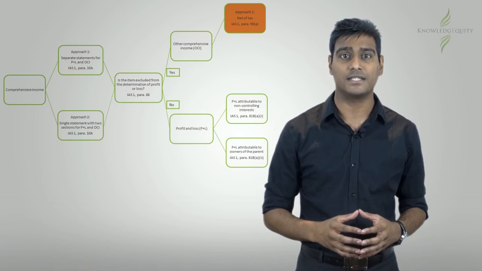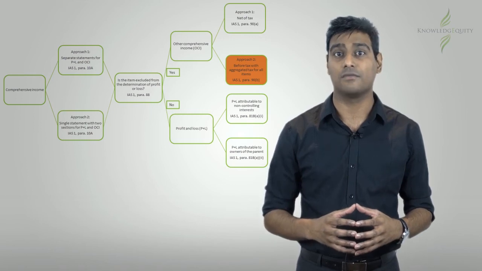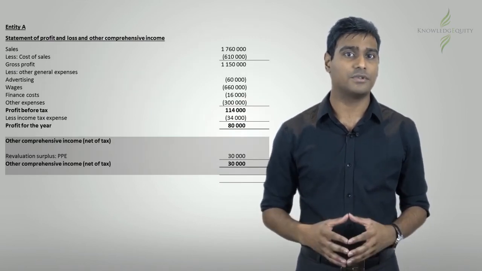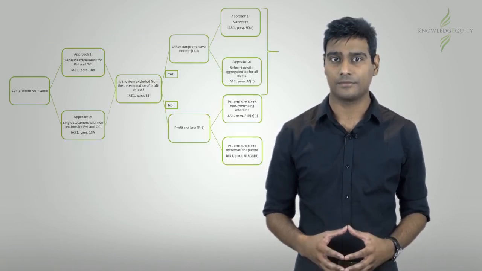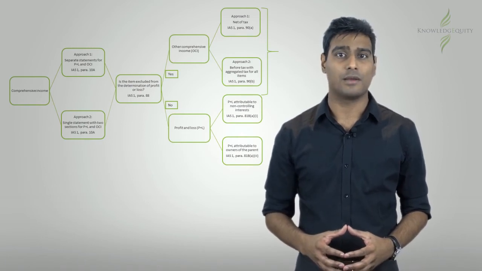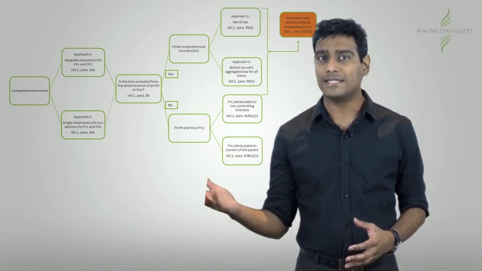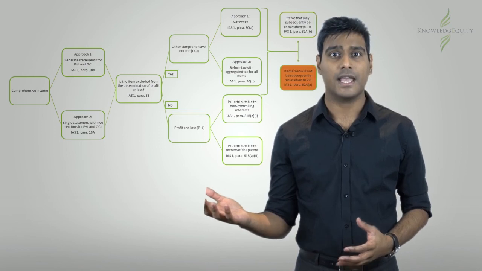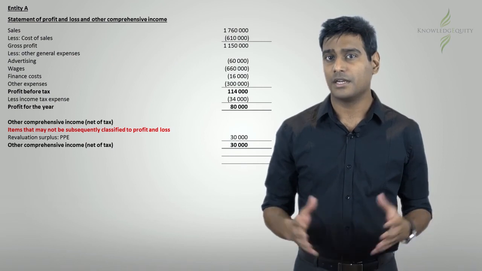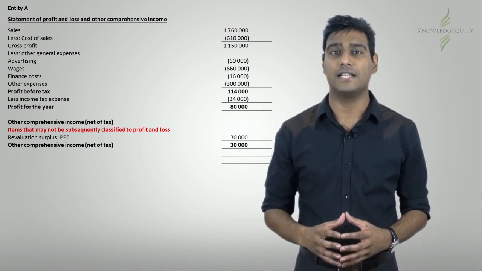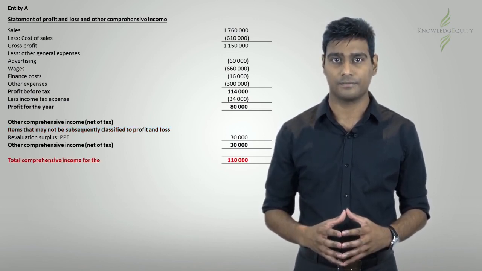Items can be included in OCI section net of tax or before tax with an aggregate amount of tax for all OCI items. If we choose to present the OCI section net of tax, our statement would extend to include the grey shaded area. However, there is a further disclosure requirement for the OCI section. That is, items need to be split between those that may subsequently be reclassified to profit and loss and those that may not be subsequently reclassified to profit and loss. In our example, revaluation surplus will not be subsequently reclassified to profit and loss, and so it will appear under this heading in the OCI section.